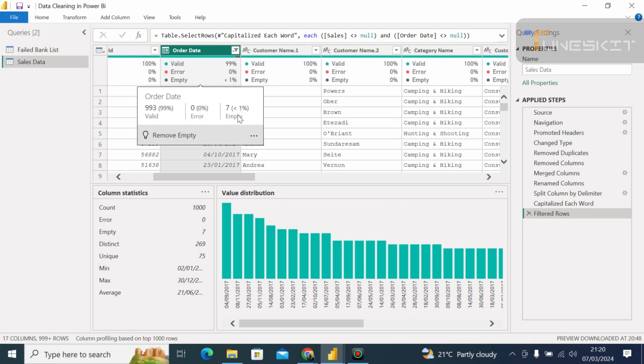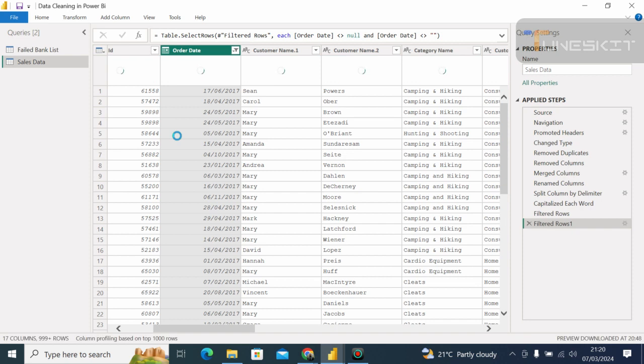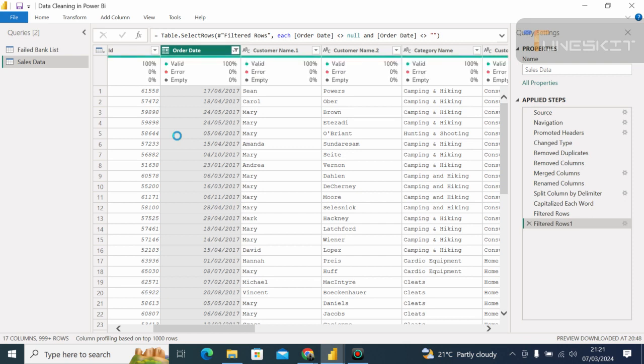So we have 7 empty cells, so we can click on remove empty cells. I think it's adding now to 100.